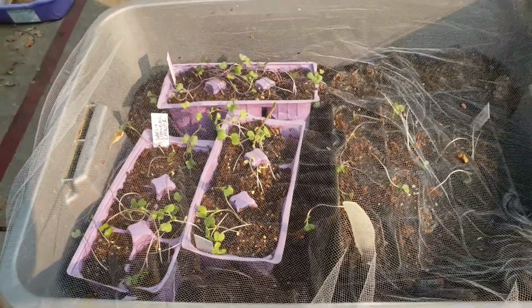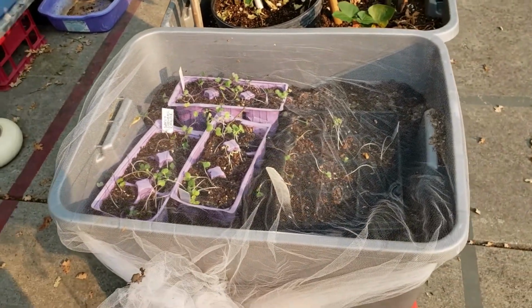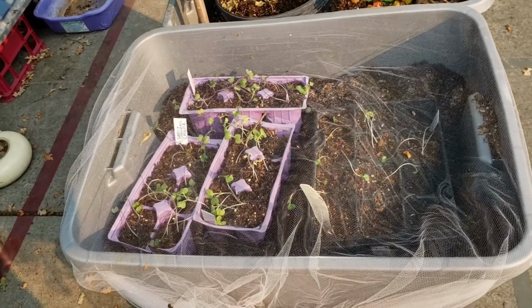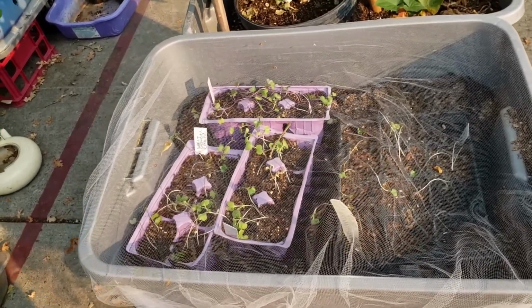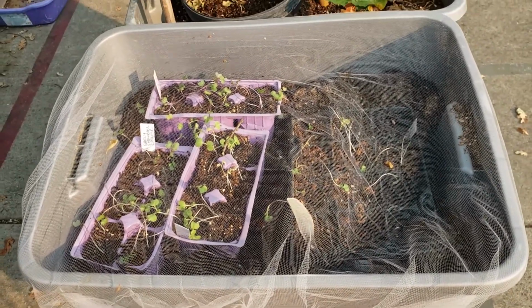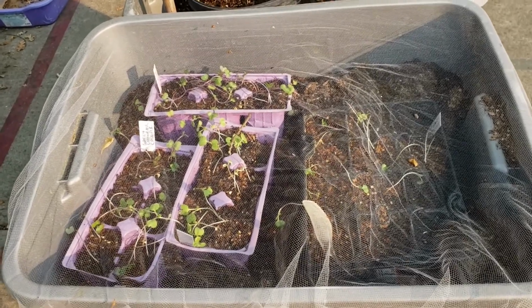I brought them out here, and they've been sitting here for about 3 days outdoors. I was hoping they would perk up a little bit. They're not dying, but they're just not doing well. So I've got plenty of time. I can still do another batch of seeds, and I think that's what I'm going to do today, and I will keep them outside so that they don't have the same problem that these little older brothers of theirs had.